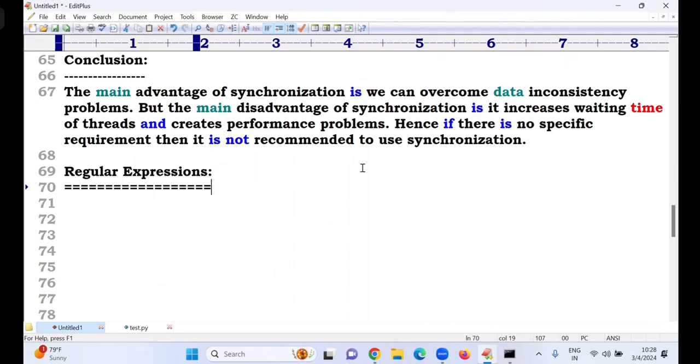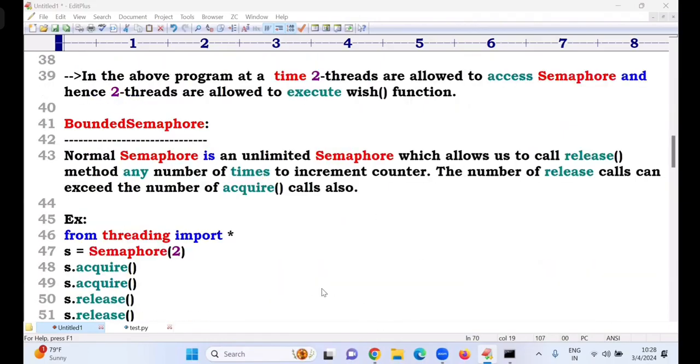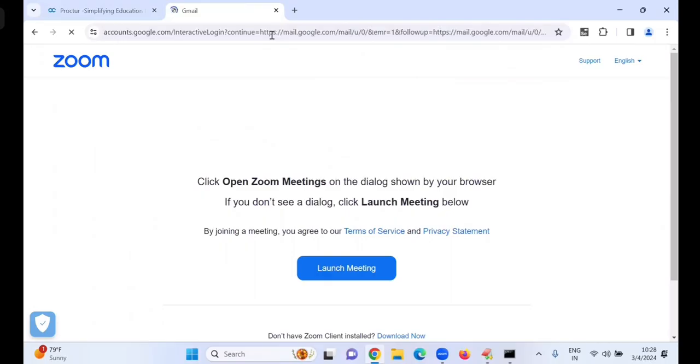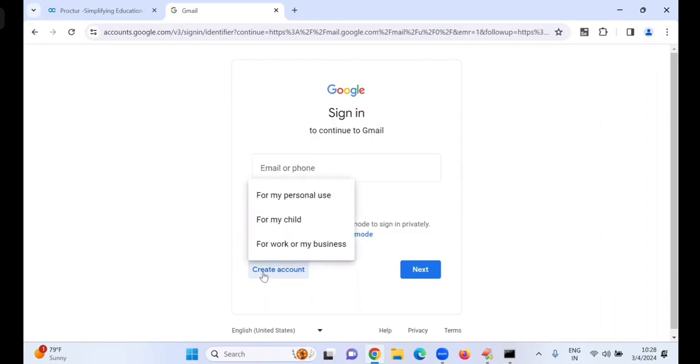So, sir, regular expression means, sometimes there is some documentation, there are so many characters and letters available. Suppose I want to go to Gmail and create an account.